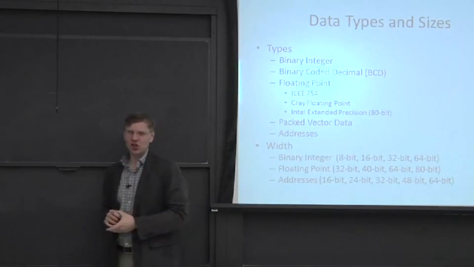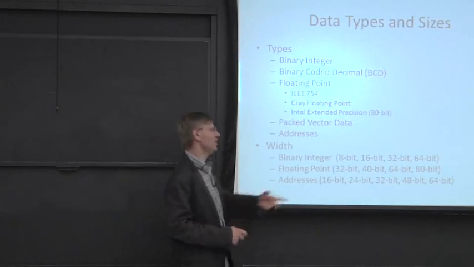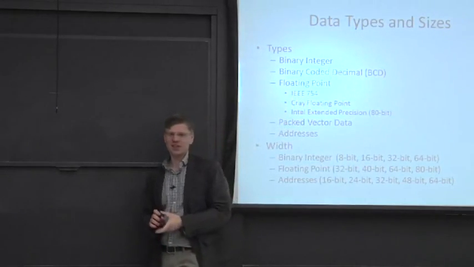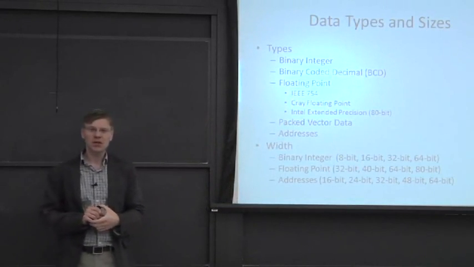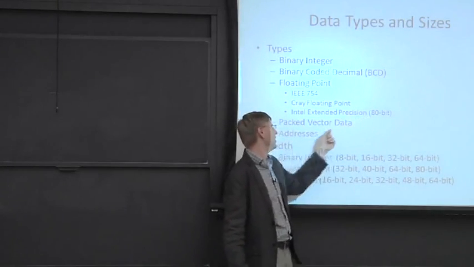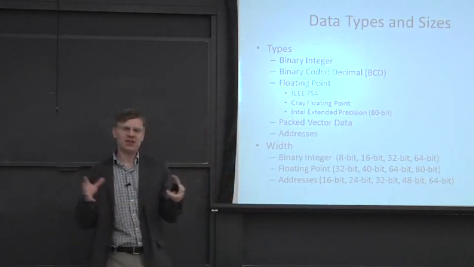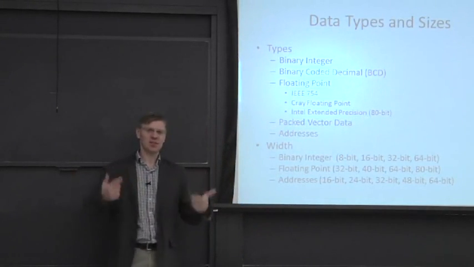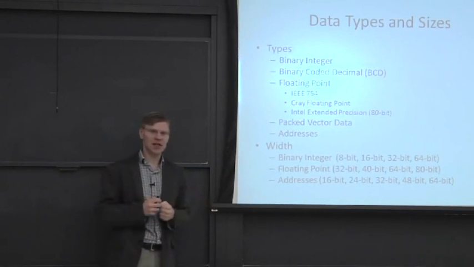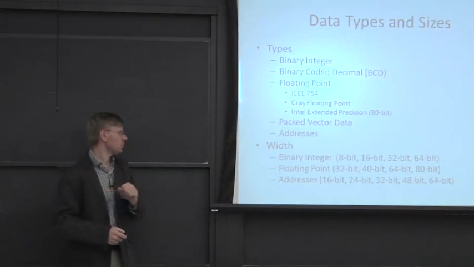Also, Intel internally, at least in x87, had this thing that they called Intel Extended Precision, which is 80 bits long. IEEE 754, the biggest thing defined in that is a 64-bit double. But if you want even more precision to your floating point numbers, you might need 80 bits. You can have packed vector data. This is like MMX data, where you're trying to pack the data all together and operate on it at the same time. So typically, with things like MMX, you need to bring the data into a packed data type and then operate on that whole data type, which has different values in it.